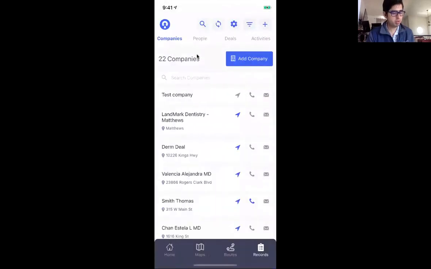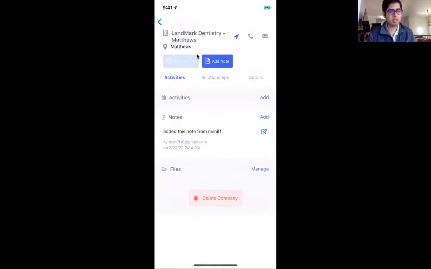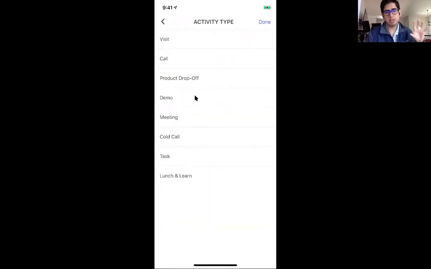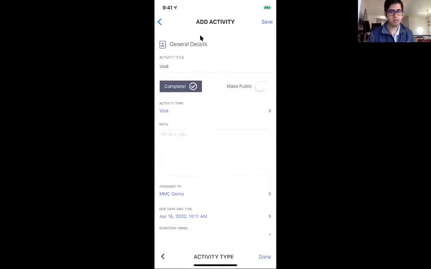So now I'll just real quickly jump back into the activity section. Within activity types, this brings you to a drop-down list of the different types you have set up. I'll show you how you can create new activity types on the web app as an admin or manager. This is a really useful function to have to be able to customize what your sales reps can actually log as having done out in the field. Next, you have the notes section.